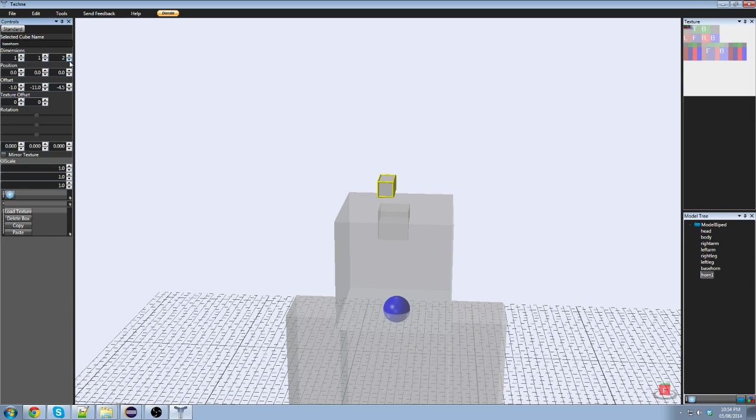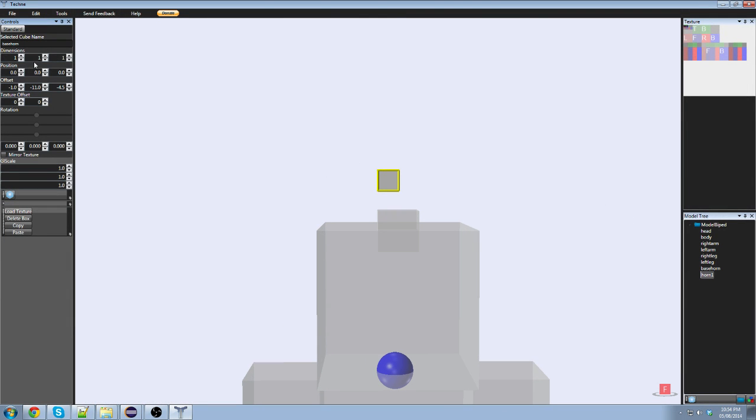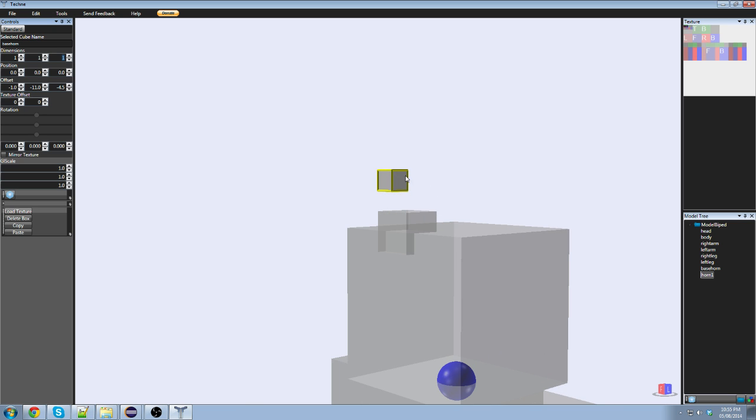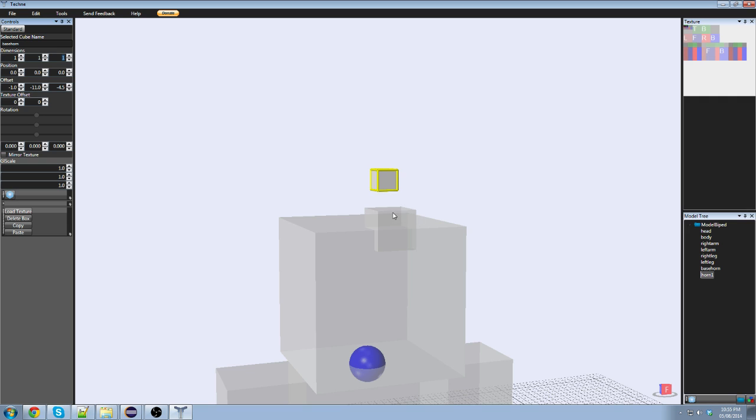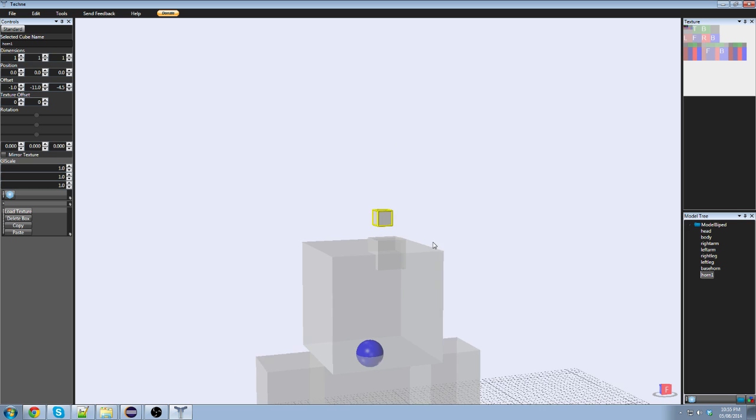By 1 by 1 by 1, because we want the horn to be very small. Now these dimensions actually correspond to the pixels on every side. So right here, what you're looking at, this will be a pixel in your texture. This is a pixel, right? That's a pixel. This entire thing here is going to be 2 by 2. This front here is going to be 2 by 2 pixels. This is going to be 2 by 2. So keep that in mind.